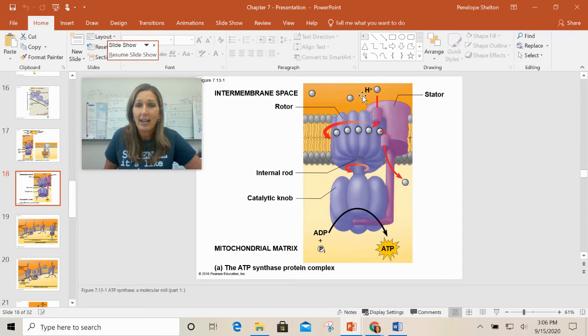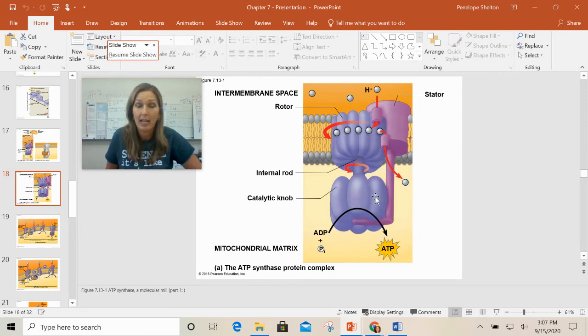If I have a high hydrogen concentration, high proton concentration in between the outer and the inner membrane, this is referred to as the intermembrane space. Well, protons are going to move from high concentration toward low concentration, from that intermembrane space back into the inner mitochondrial matrix, that middle of the mitochondria. As those protons flow, it actually literally turns this turbine. And as it turns, that enzyme is grabbing ADP and phosphates and just slapping those suckers together. So that is how I get ATP synthase to power.